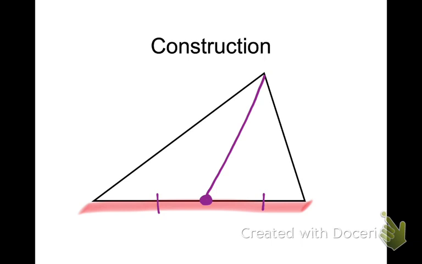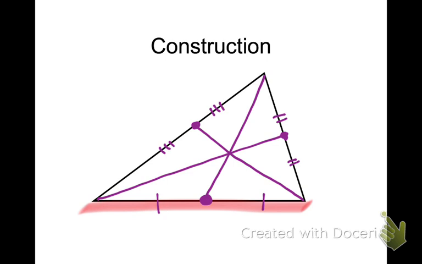Alrighty, everybody got that? Can you do the medians of the other two sides? Why don't you practice? Find the midpoints of the other sides, connect them to the opposite vertex. Find the midpoint of the third side, connect it to its opposite vertex. Can you get all three medians in there? See if you can do it.